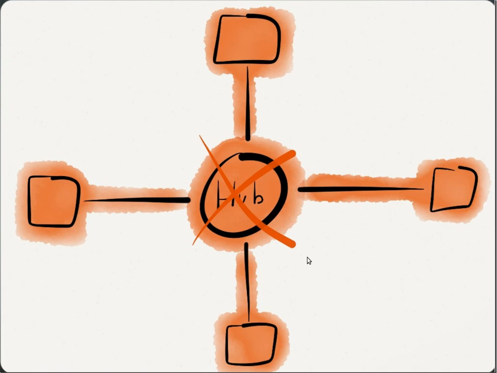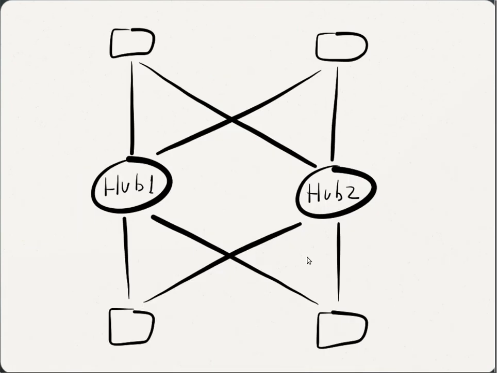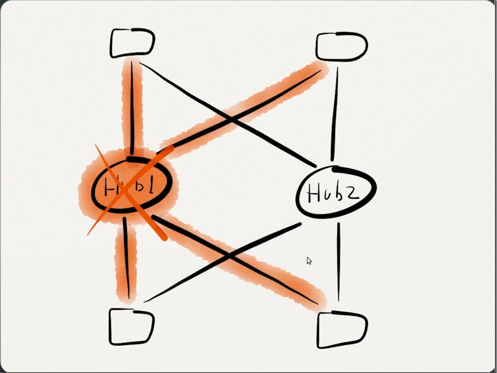The solution is obviously to replicate the hub. This gives us a replicated STAR topology. In such a topology, there are several hubs to which each of the nodes are connected. So if a hub fails, communication can continue through the other hub.